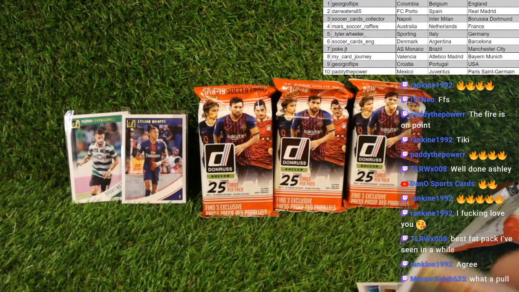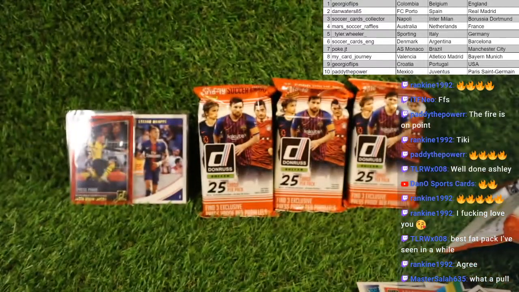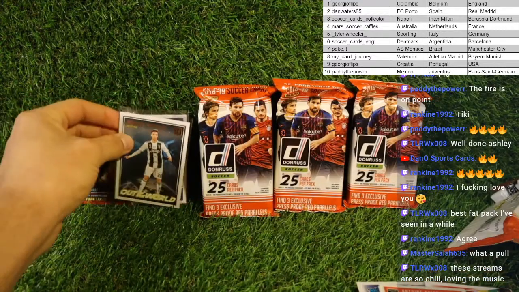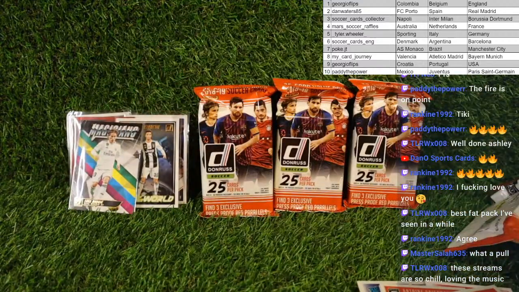That was absolutely gorgeous. Let me just sleeve up all the nice pulls, of course. A lovely Press Proof Red parallel, Jacob Bruun Larsen. We also had a red Mbappe, which is lovely. Tiki Fire is on point today. I mean, that is the very first pack. That's already been fire for so many.